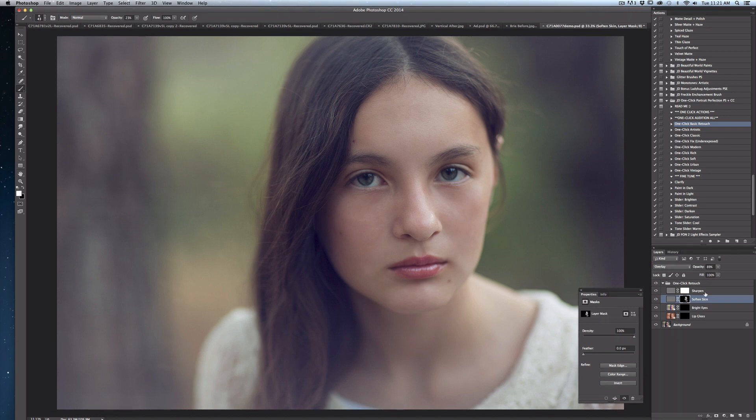The sharpened layer above the softened skin adds all of the skin textural detail, so we're going to keep that in to make it look realistic and not overly retouched. Next we're going to move to the bright eyes layer. With a white brush sized to about the shape of the iris, we're going to paint right into that colored part of the eyes and along any highlights in the eyes, so we intensify the catch lights there.